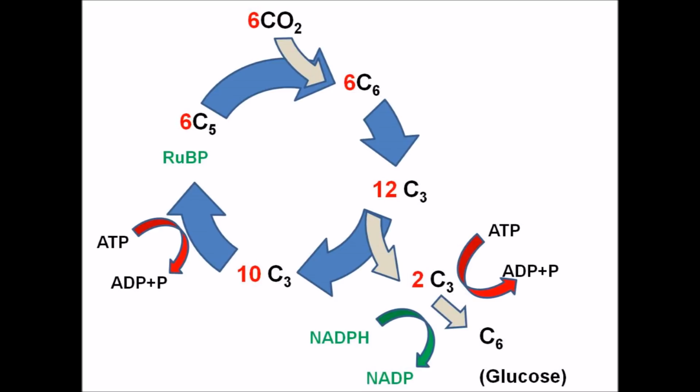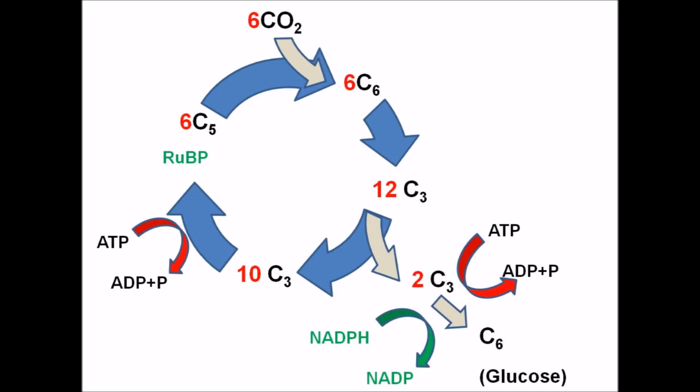Rubisco is the enzyme that facilitates the Calvin cycle, and it is the most abundant enzyme in the world for a reason, because it's horrible at its job. That's why we have to do the cycle so many times. It's horribly inefficient, and as you can see, we're burning 2 ATP and an NADPH just to do this cycle. The ATP and the NADPH that we make in the photosynthetic electron transport chain are used here to essentially make PGALs, and then we take the extra PGALs away and get to make glucose. That is the important overall thing to remember about the Calvin cycle.